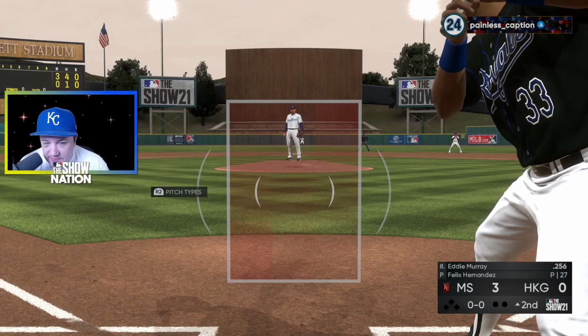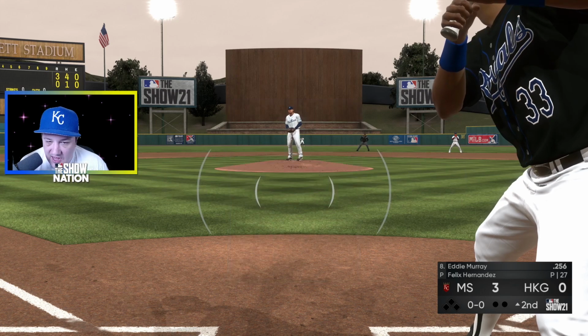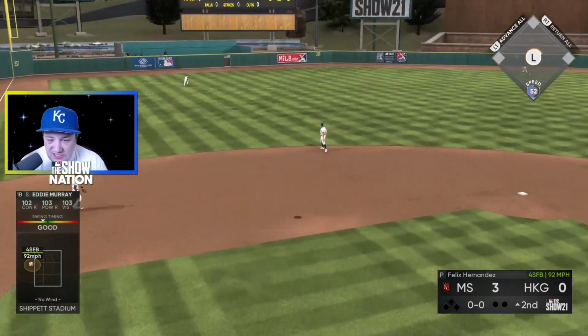Now Mr. Big Hits Eddie Murray, all he does is get big hits. I don't know why he's down in the A spot. He could be way higher in my lineup, so he's very dangerous in the A spot.